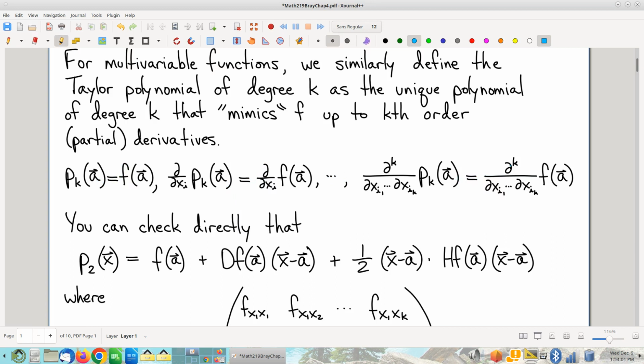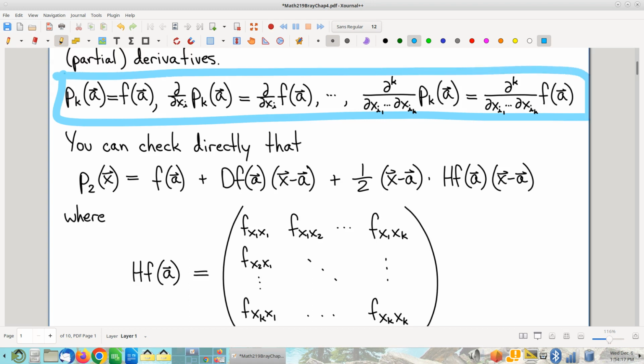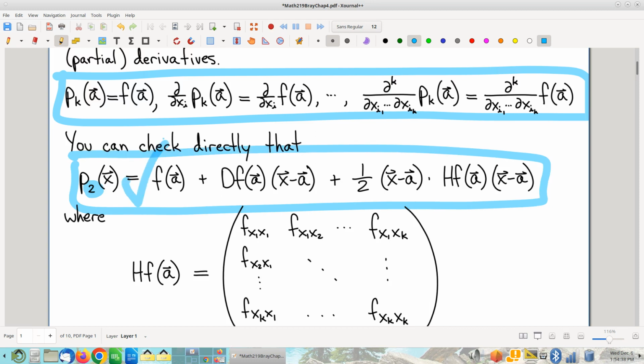So you see a pretty straight rip-off of the idea of a Taylor polynomial. We're just going to mimic the function in values and derivatives, and consider that probably is going to be a good approximation of the function we're interested in. Now, what is the function that does this? There is a complicated formula in general for the Taylor polynomial of degree k. I'm just going to show you the degree 2 Taylor polynomial. Everything else is notation heavy, frankly, and we're not going to have any use in this class for Taylor polynomials above degree 2. But here it is. This is the degree 2 Taylor polynomial.